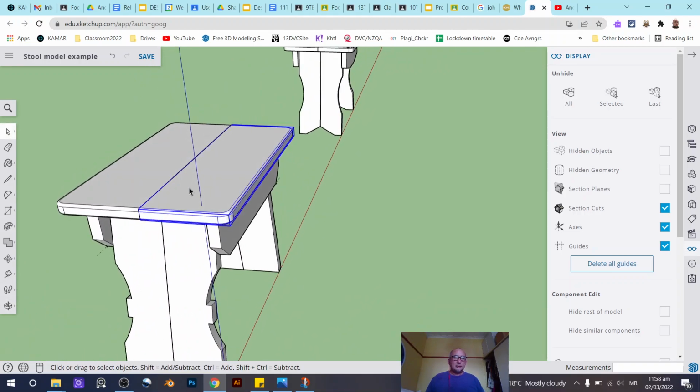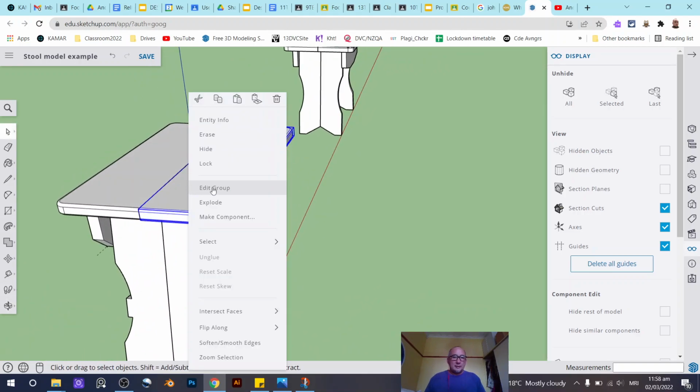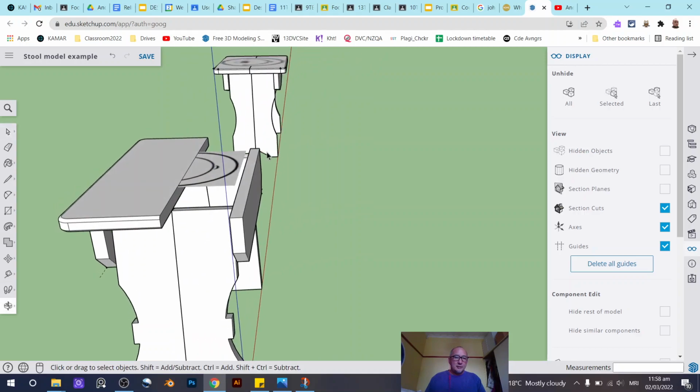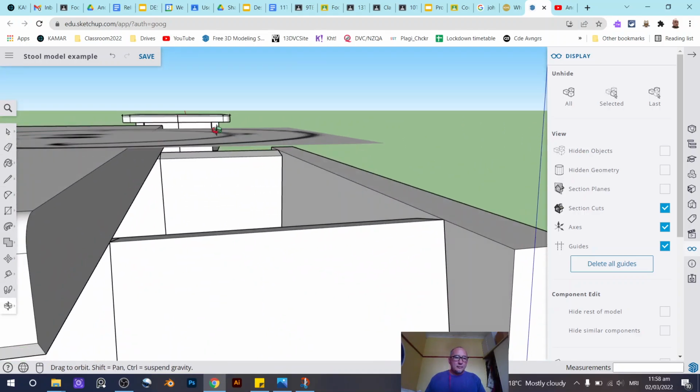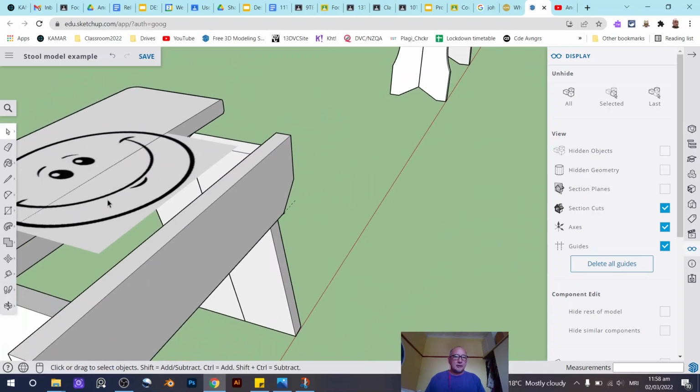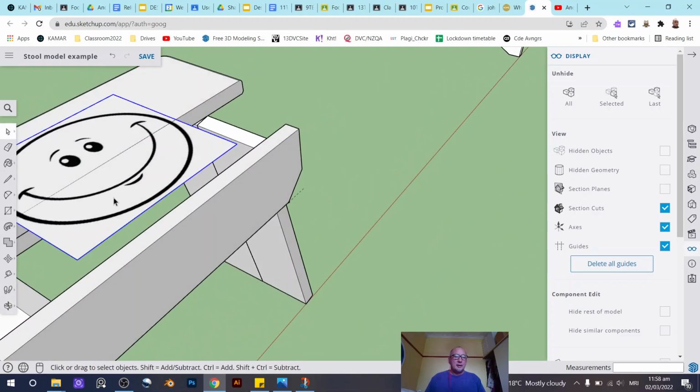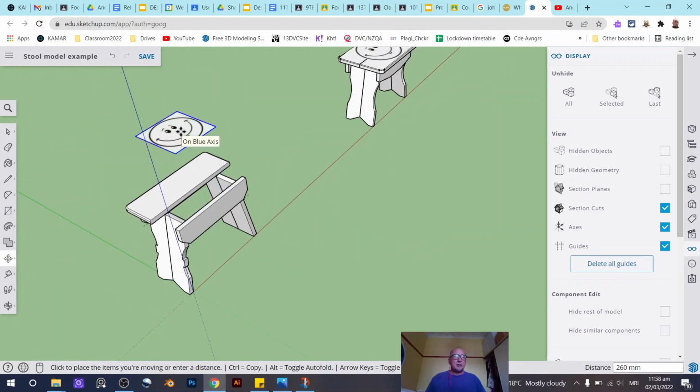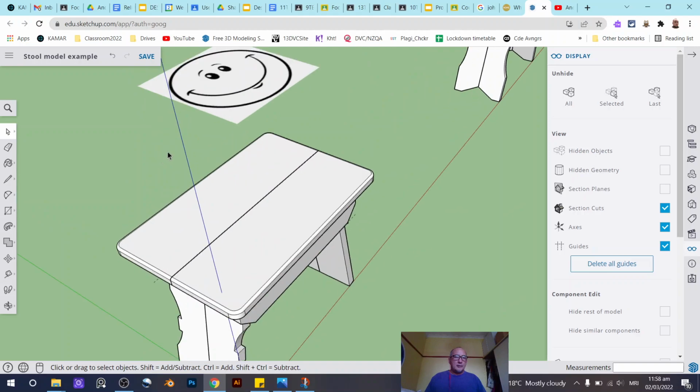How interesting. Hide. Really interesting. Okay, not sure what that's about. Let me just move it all the way up, and then we can move it back down again. We'll move it all the way up there, and then unhide everything again.